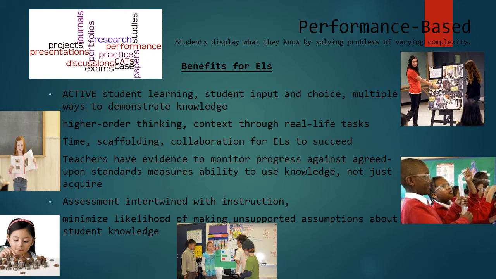This type of learning is active student learning. The students aren't just sitting in their desk listening to you, which is very hard for an English language learner. During this type of learning and assessment, student input and choice are important. There are multiple ways for students to demonstrate knowledge. Through these projects, presentations, journals, portfolios, hands-on experiments, and collaborative work, they are using higher order skills, thinking and problem solving. These projects connect through the content through real-life tasks.